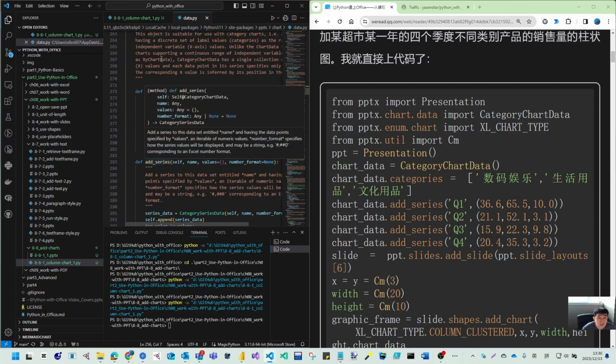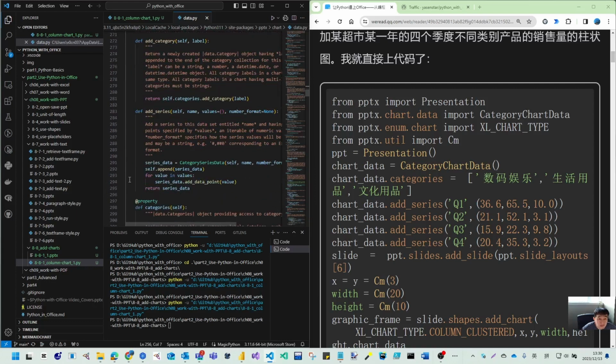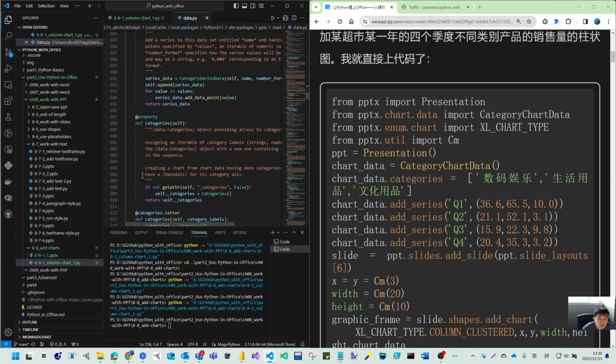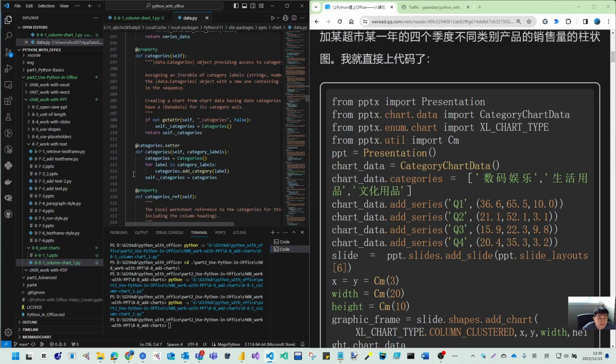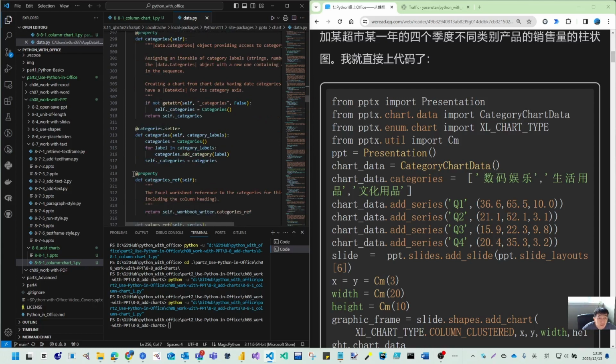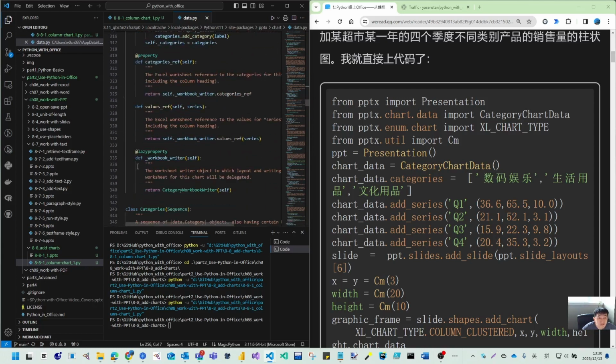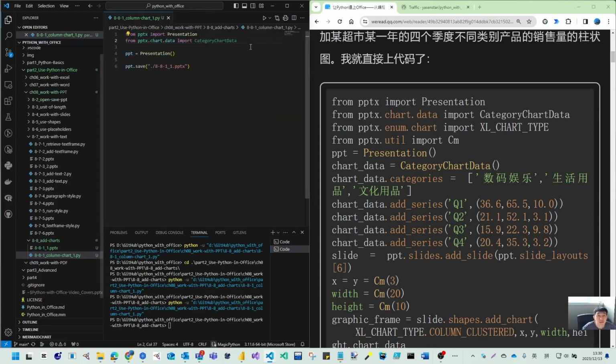You can add this category, add the series, and also the category has some decorator, so put that as the property. So you have this .categories, and also we have the reference and the workbook writers. So those are the CategoryChartData.